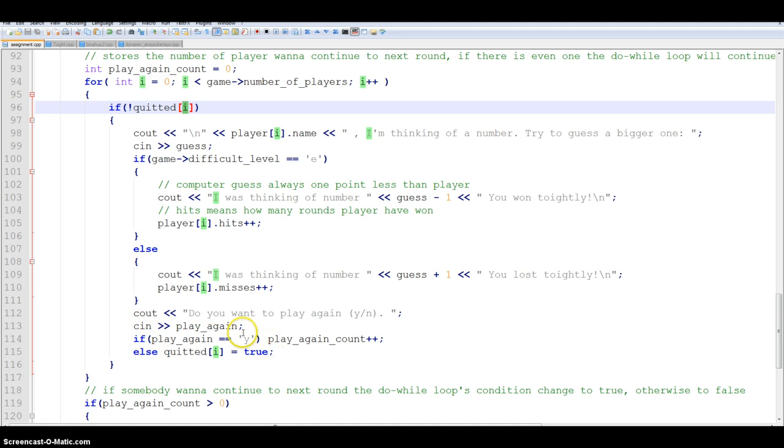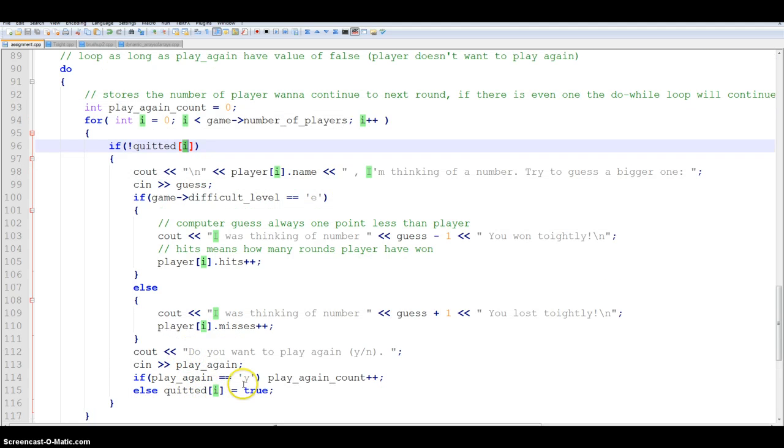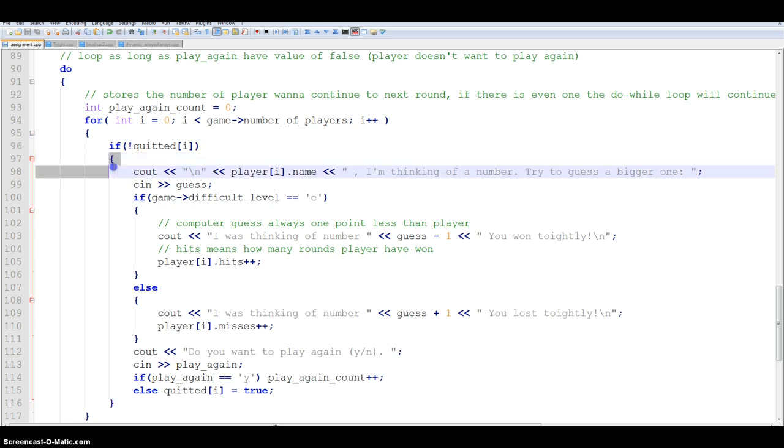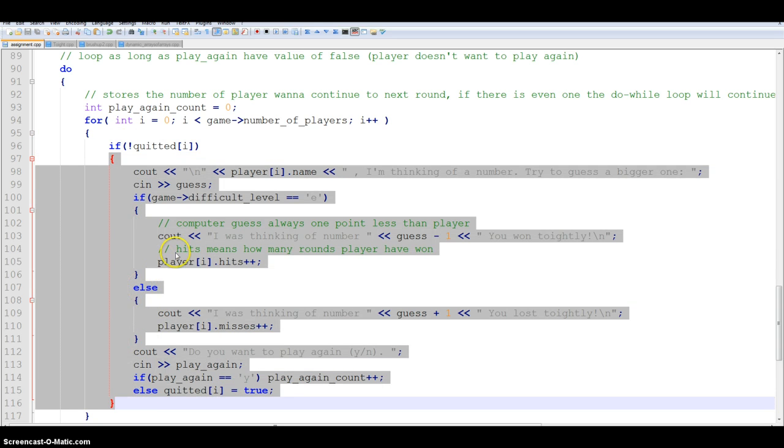If the player doesn't want to play, presses N or another key, then the quit for that I index goes through, and the next time the quitted array comes to that index, it is true, and this if statement is not true, so the player is left out at that time.